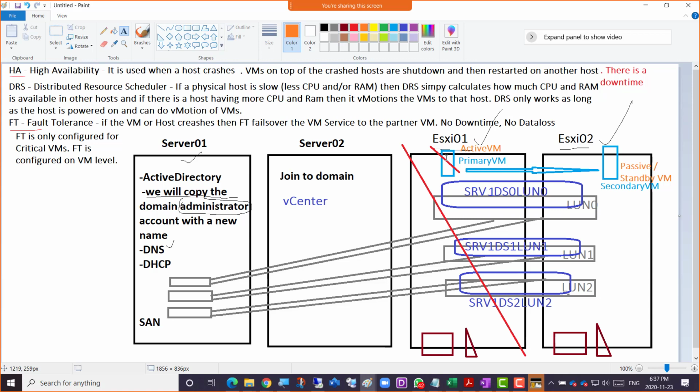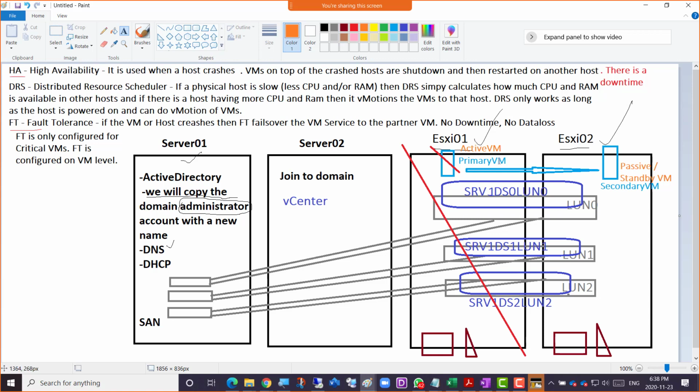So they do tell you that these are the critical machines. Any machine that has thousands of users connected, and it's running your company. Suppose it's a hospital and doctors are sharing patient data with other doctors and nurses. In that case, they will tell you that these are our critical machines, so we can't afford those machines to be down.